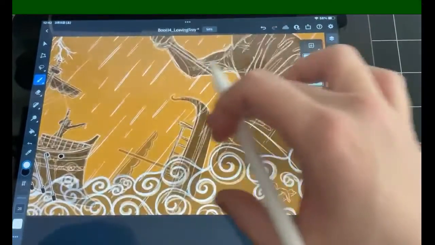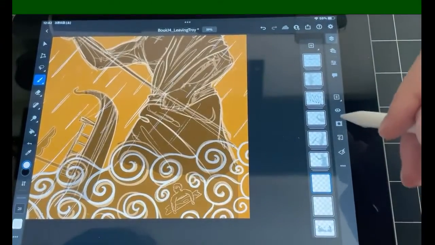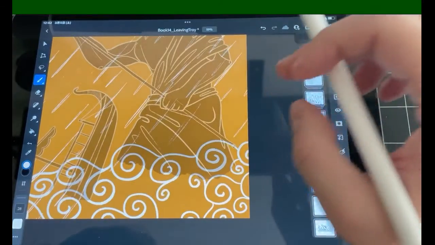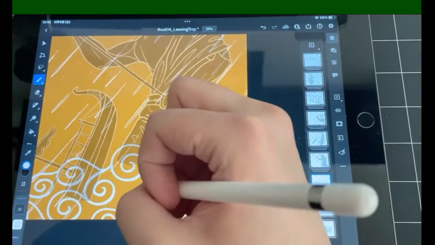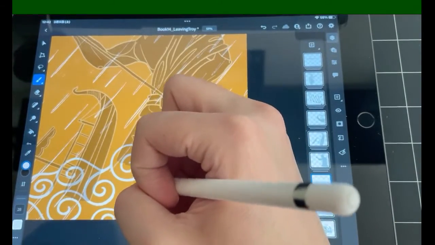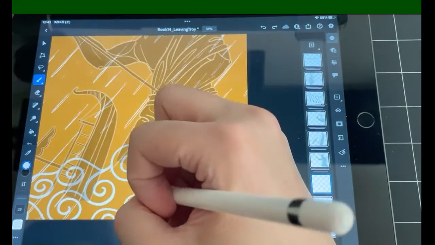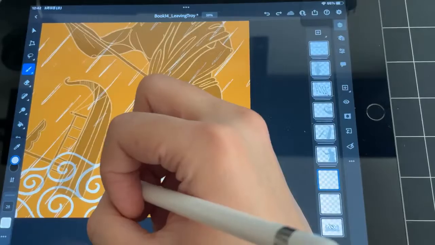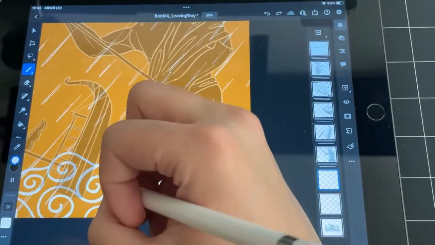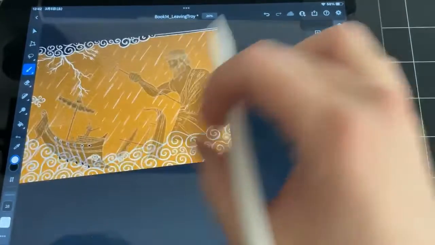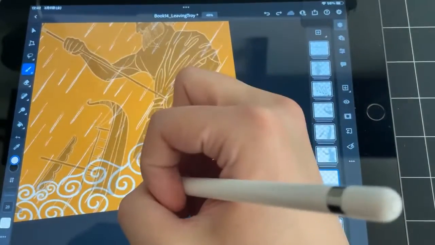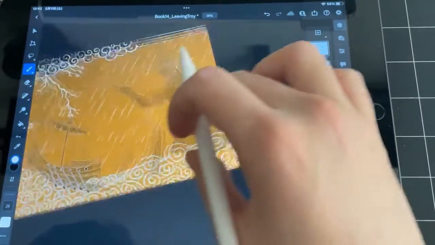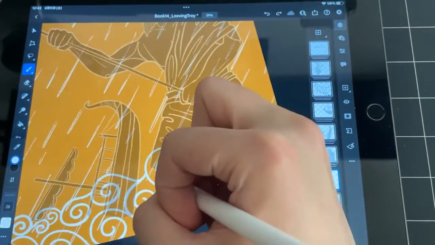Now let's fill in some gaps here. We're gonna get rid of this. This is the gap we need to keep open. But here we can add something like that. Maybe one that comes from here. Yeah, I figure around this area, the water's kind of churning because Poseidon is standing in it.